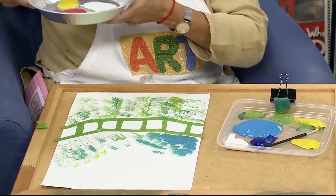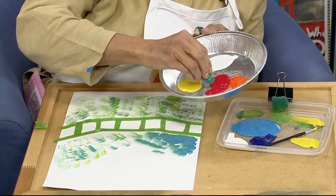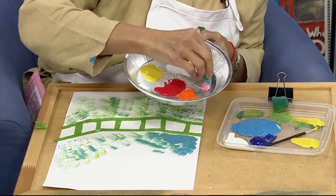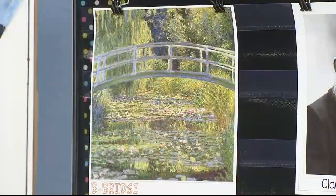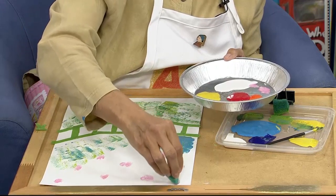And I'll show you a little bit of what it would look like. I'm going to use a tiny little sponge. So I'm going to go into the pink by making the white with a little red. And I'm not mixing it perfectly because each of the water lilies is a little bit different from the next one. So I'm going in here and I'll think if I go to paint more green there, I'll just have to keep my sponge away from my water lilies. The water lilies are flowers that grow out of a round, it looks like a lily pad that a frog would get on. And the flowers make butterflies and dragonflies come around.